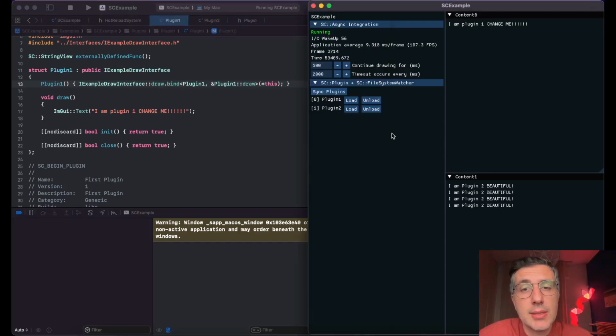in each plugin inside SCExample. We are using the registry to read all of the plugins. We can load them, we can unload them, we can sync the plugins. I think this also works if I just add another folder on the fly and say sync; this should show up here. And once I load a plugin, I can just get a pointer to this example throw interface, but it could be whatever contract you have with your plugins or with your scripts, if you prefer to call them that way, and interact with them. So this should be working on Windows, Linux, and macOS.